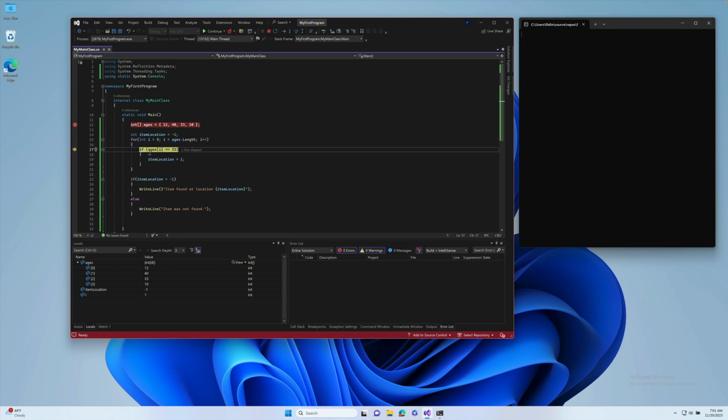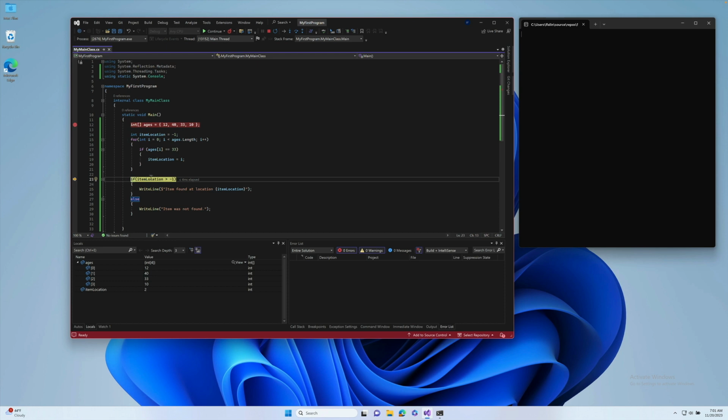We'll say, does the item at location 1 equal 33? Since that's not correct, we'll skip that, go to the next spot, and we'll say, does the item stored at location 2 equal 33? And again, 0, 1, 2, that is true. So we set our item location equal to whatever our current index is. In this case, it's 2. And so we see item location is now 2. And then we continue on and note that we don't find it again. And so item location remains 2.